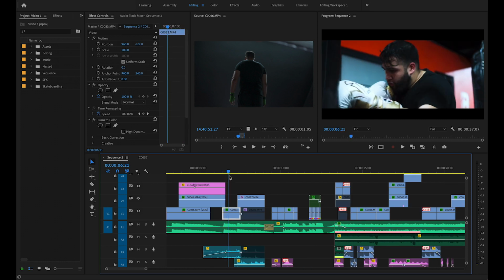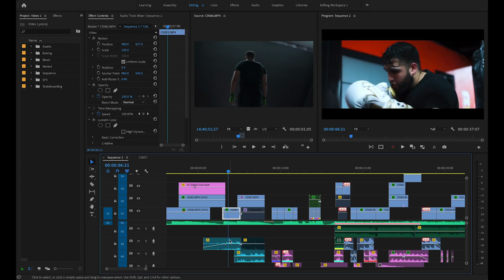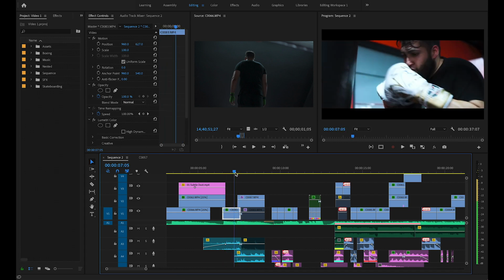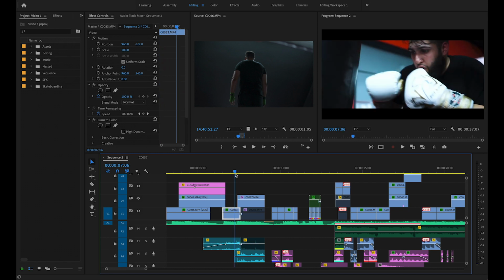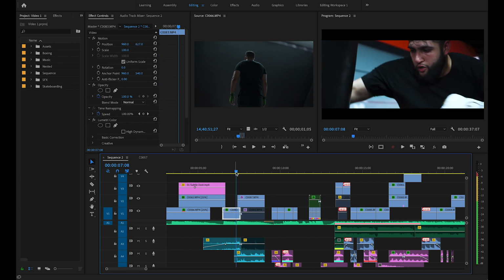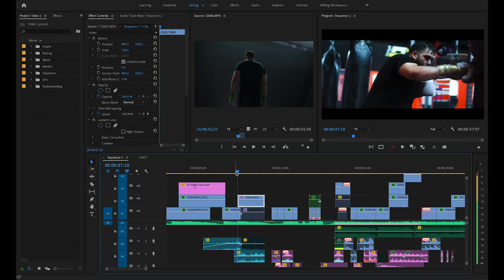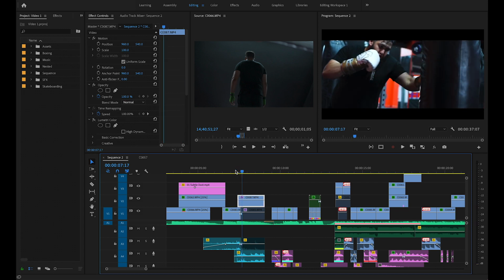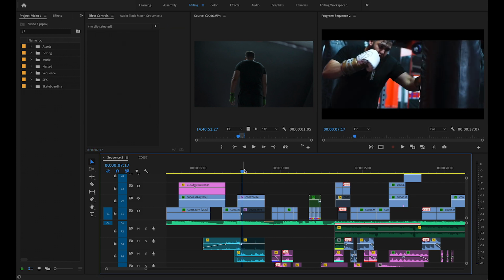Now the next clips, as we're going on through, you can see down here, as I said earlier on, this audio is part of this audio clip originally from the original footage. You can see that he's punching the punching bag, and as we transition between these two clips, I wanted to cut where the punch connects to the punching bag, because obviously it creates that continuity. I made sure that he did the same combo on the punching bag in both angles so that I could sync them up correctly. Again, not exactly planned, but it was just something that I thought of on the spot.